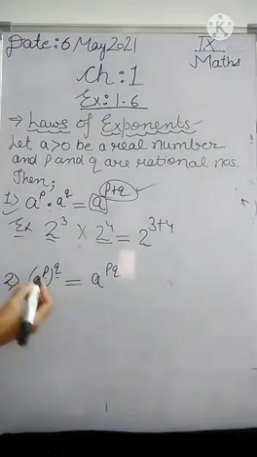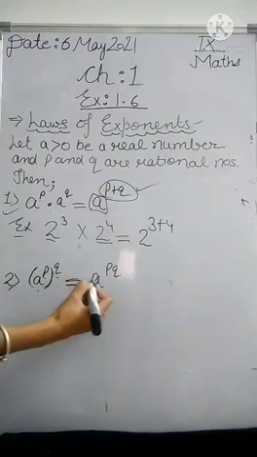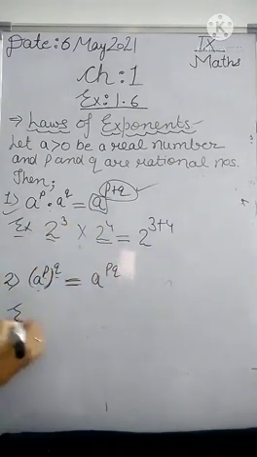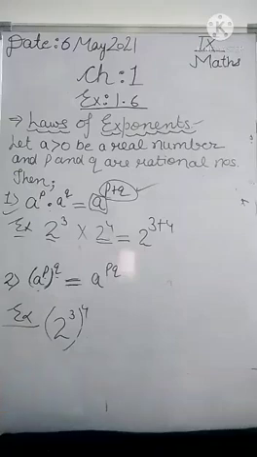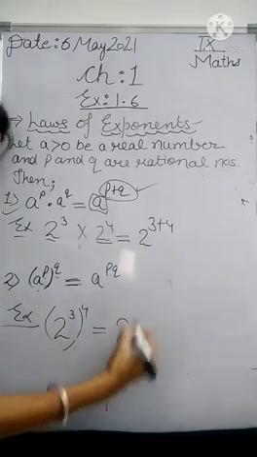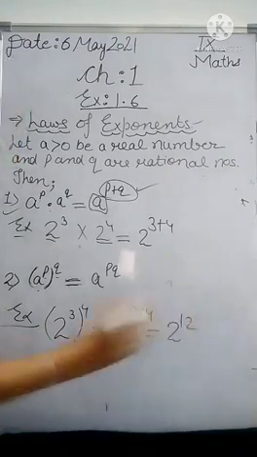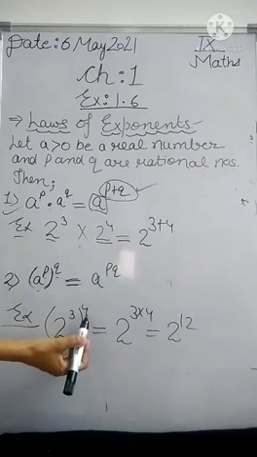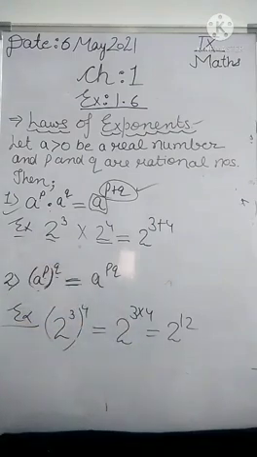If I have a power p and whole power q, then I can write it as a power p into q. For example, if I have 2 power 3 and whole power 4, it means I can write it as 2 power 3 into 4, that is 2 power 12. When we have one power inside the bracket and other power outside the bracket, these powers we have to multiply. This is the second law of exponent.